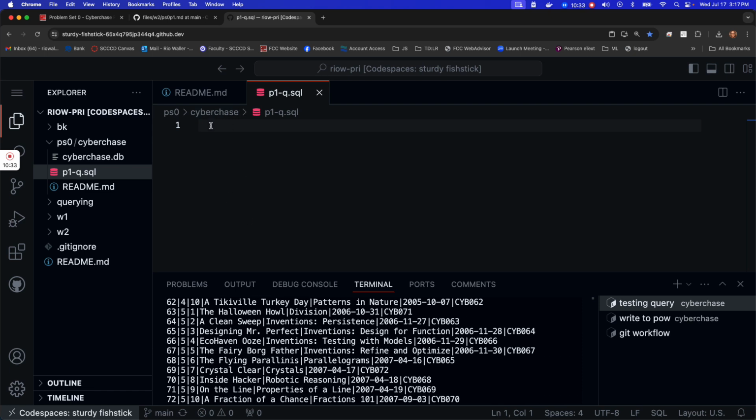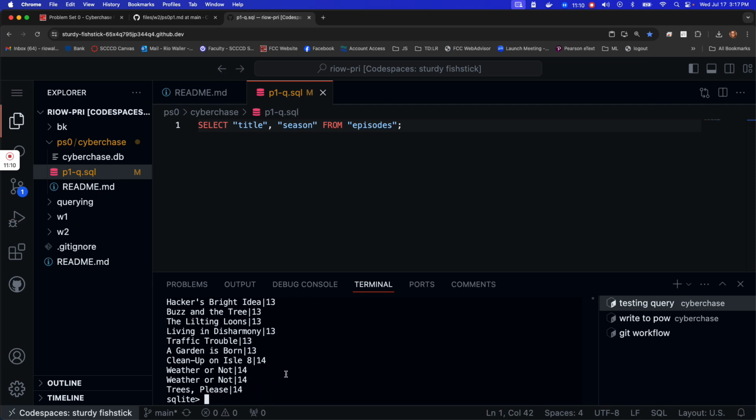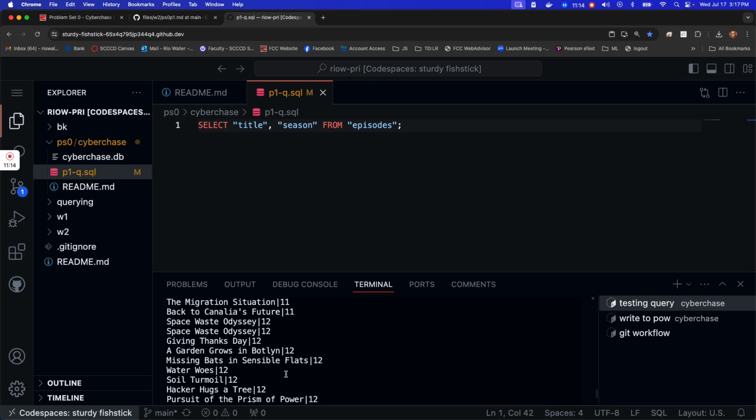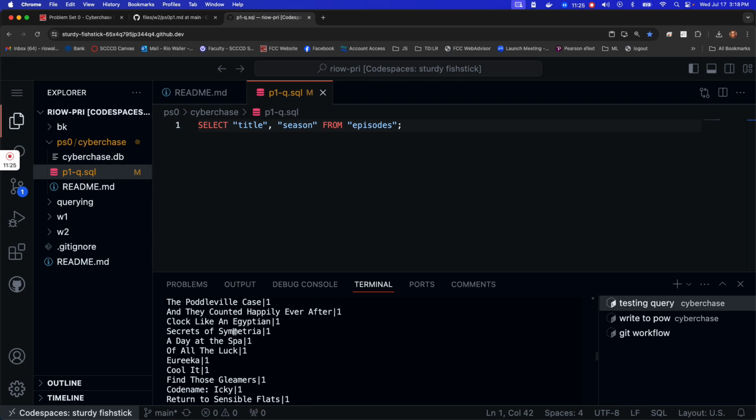So now let's actually start writing it. I would say select probably first, because I'd want to see the title and I'd want to see the season. Okay, and I'd say from. Now this is where, right? Now I could just do that, and it would at least give me those two fields, title and season. So I could come down here, and again, I'm still just testing my query out. I could do .read my p1.q.sql. Okay, cool. So I can see each episode now. I'm getting that same list, but now I've at least started to hone it down to what I want. I can see the titles of all of them. Okay, cool. So I'm getting there.